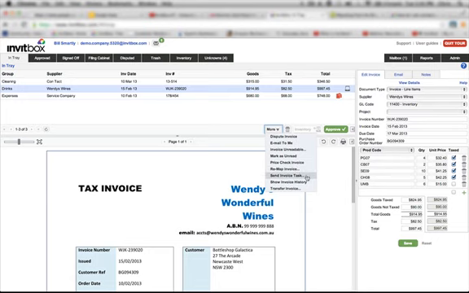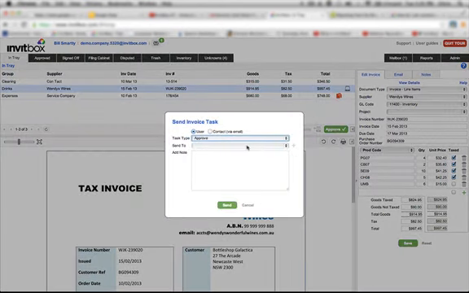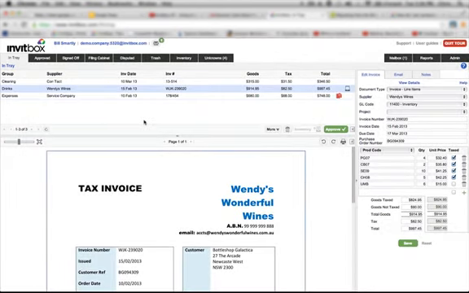Lastly, you can send an invoice task. Now when you send an invoice task, you can send a particular one-off request to a separate user. So if you find that you have a bill awaiting your approval, but someone else has arranged that service or ordered those products, you can send them a one-off task. A little green avatar will appear here once that's been approved, and they will receive an email to one-off approve that task.